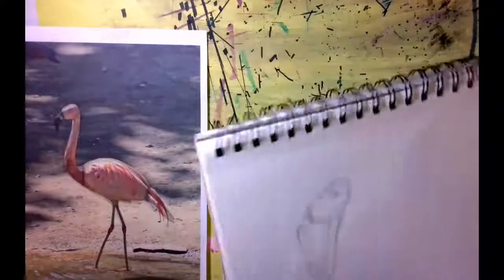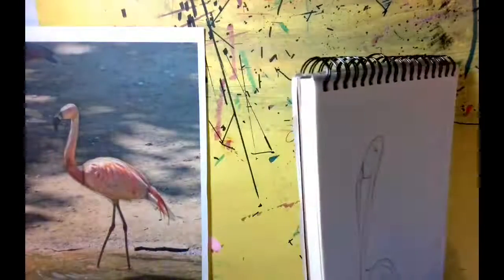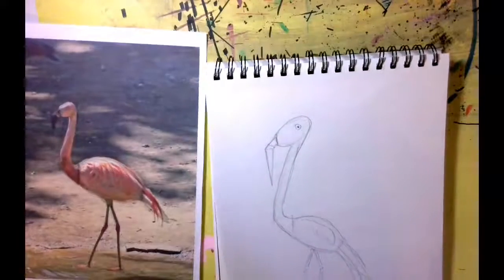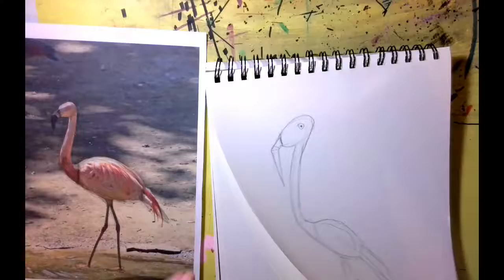So once you're finished drawing whatever you decide to draw in proportion, if you want, you can redraw it and fool with the proportions and have some fun with it.